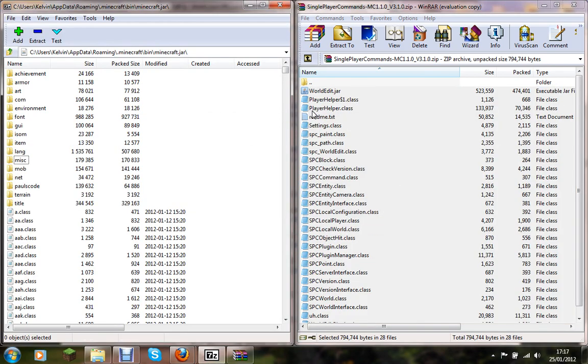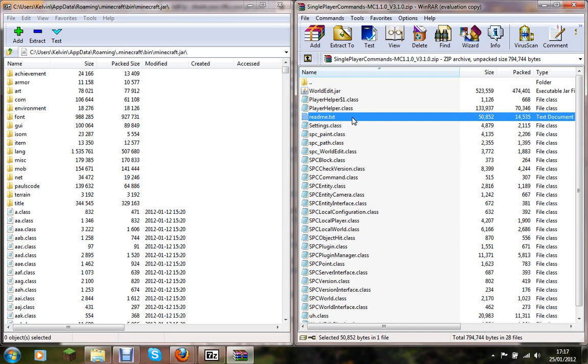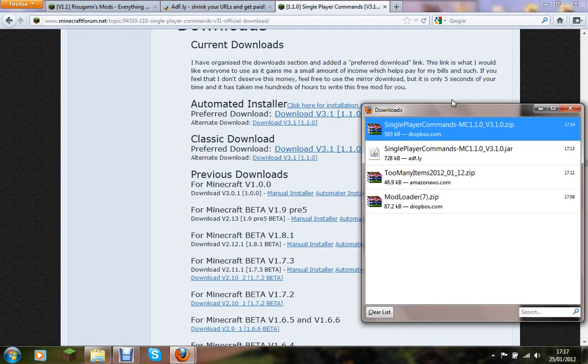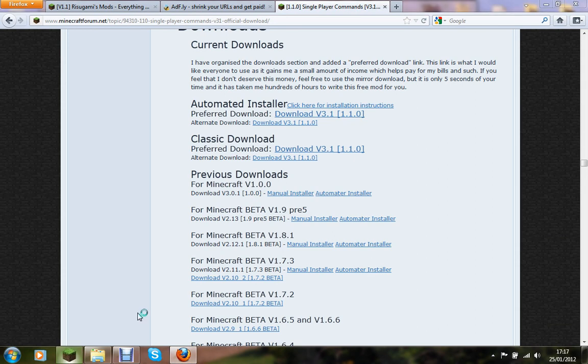Right. Notice I also copied a text document which is not needed. Oh, what the hell? Sorry about that, but my Xbox controller disconnected. Alright, so this should be installed, so let's close these. Now let's run Minecraft.